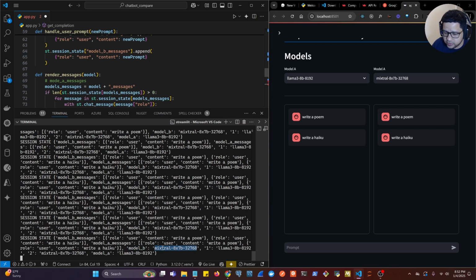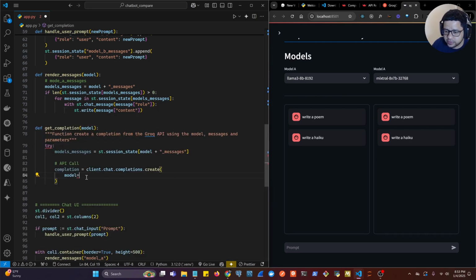So model_B is Mixtral and model_A should be Llama in here somewhere. So all we need to pass here is st.session_state, square brackets model, and when we call this function, we're going to pass either model_A or model_B again.